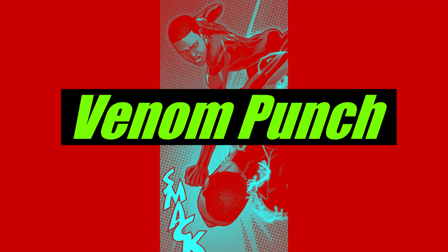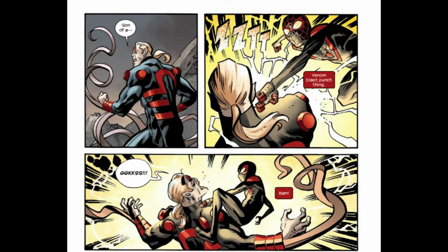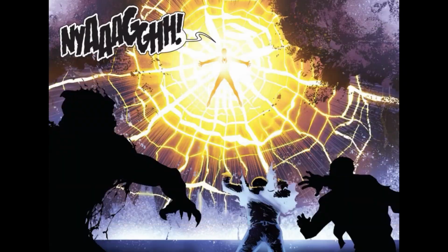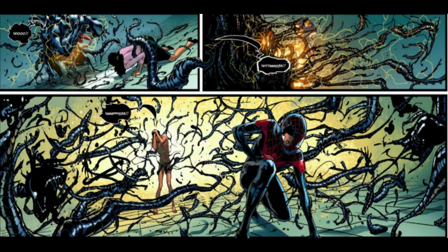Now, along with the Venom Blast, he can also turn that into a variety of different attacks, such as the Venom Punch, which is where he takes the bioelectric energy into a punch that very easily knocks enemies down and knocks them out. Miles also has what I think is the more appropriate term of the Venom Blast, where he can charge up this energy and disperse it from his body, causing a large explosion.